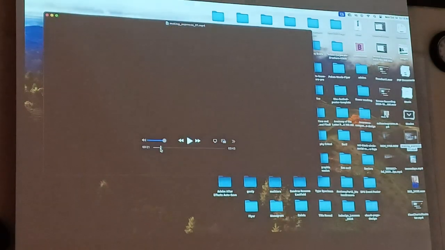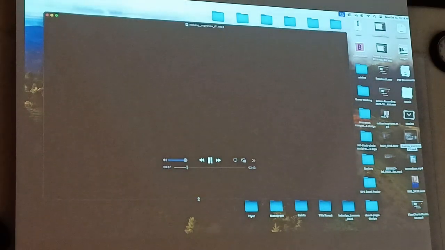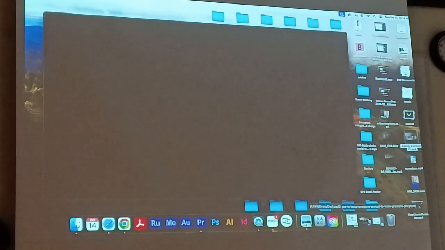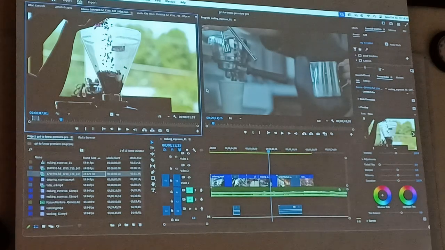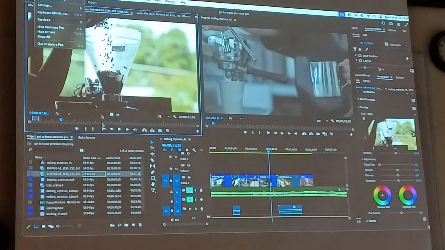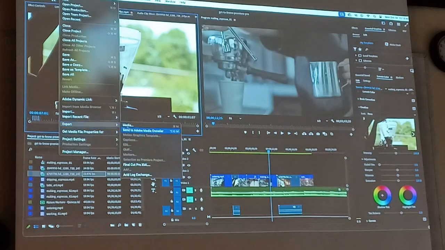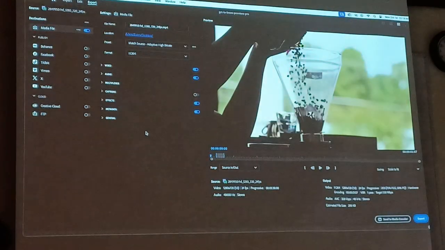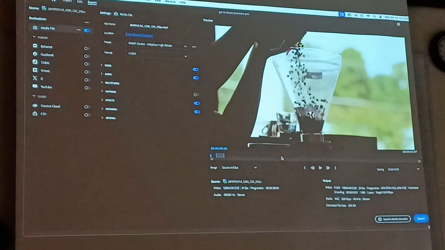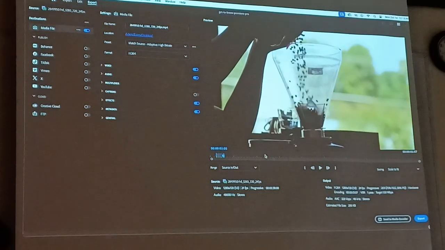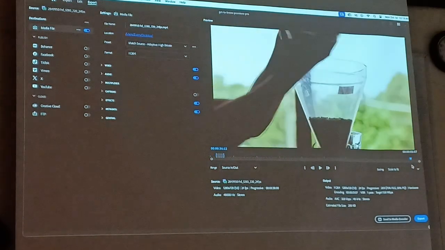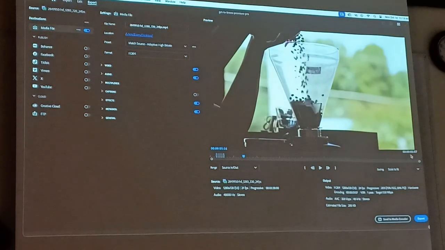One of the ways to do this on the black, if you export the whole thing out, so if we go to File, Export Media. Okay, you see this right here? This is the entire movie. I'm sorry, that's just that one clip. Let me go back.